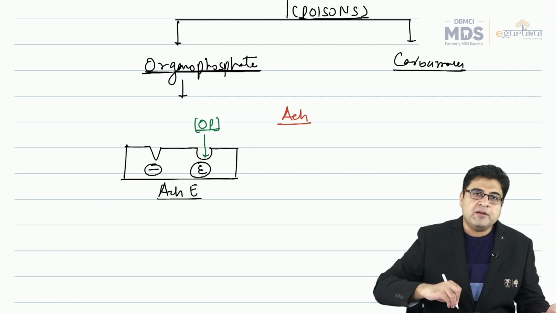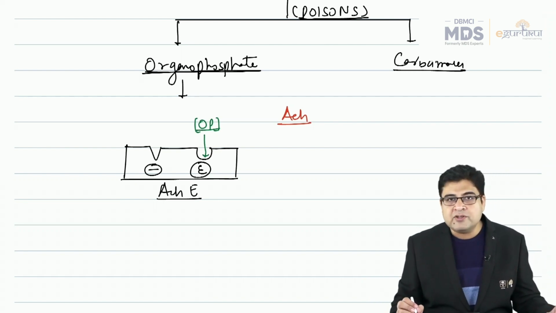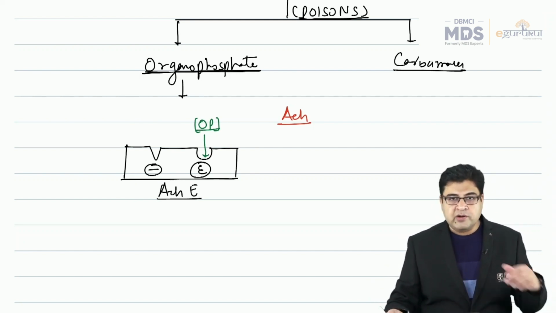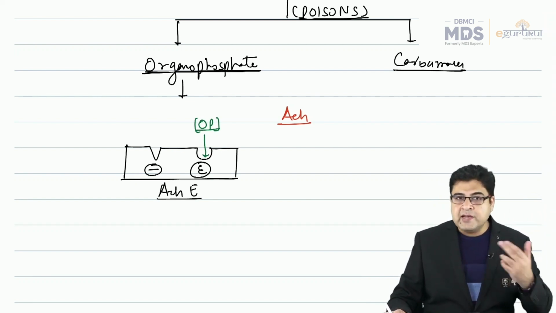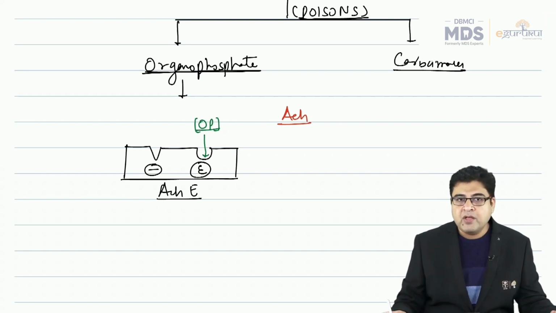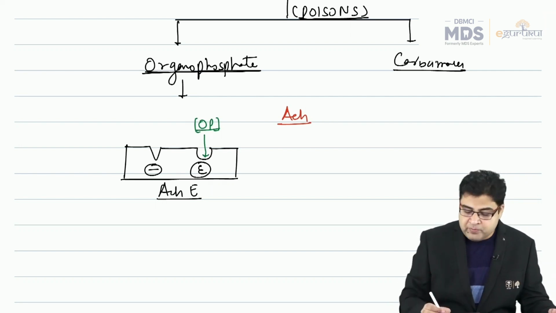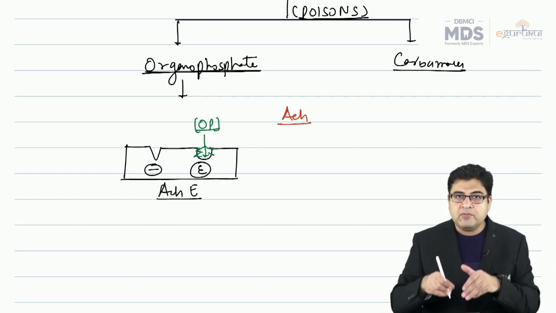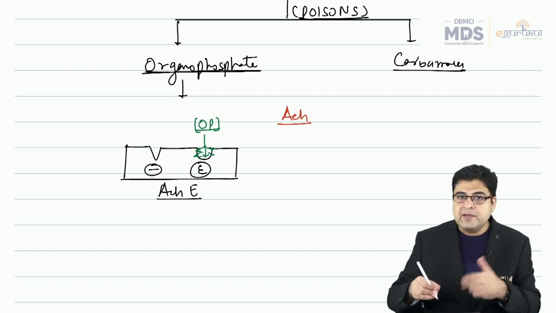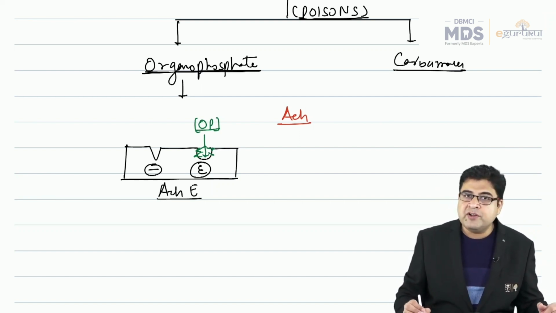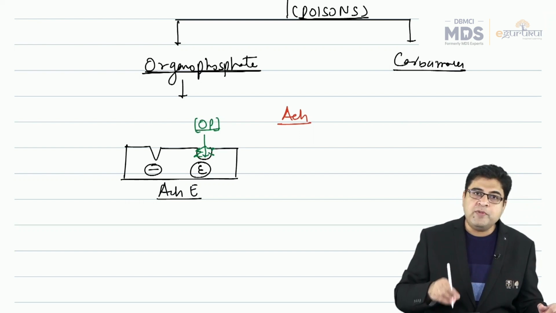So if acetylcholine comes, it will easily be recognized and metabolized. But when organophosphate comes here, the enzyme cannot recognize it, so it cannot metabolize organophosphate at a fast speed. Because the organophosphate structure is different from acetylcholine, the enzyme will take a long time to dissociate it from its active site. So organophosphates will get sufficient time to make the covalent bond.